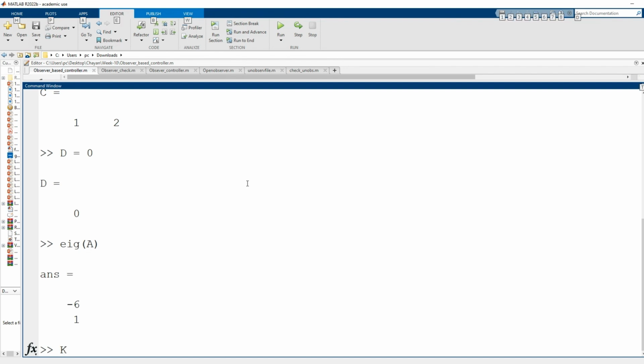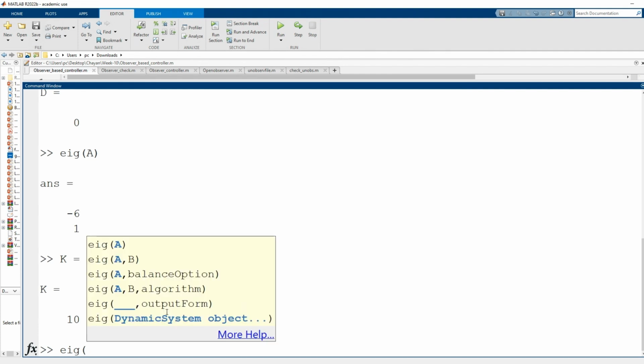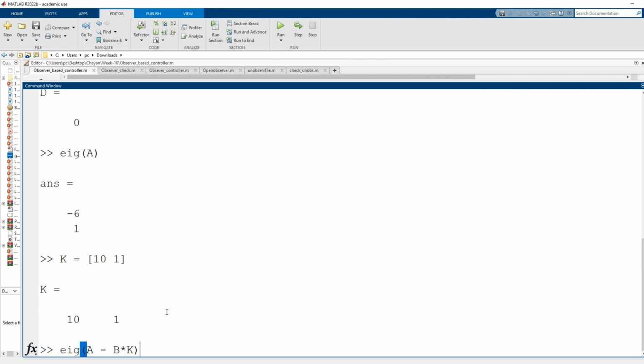Say I come up with a feedback matrix k equal to 10 minus 1. In that case, if I use u equal to minus kx as the control law, the eigenvalues come out to be minus 12 and minus 4. So now I have stabilized the system.